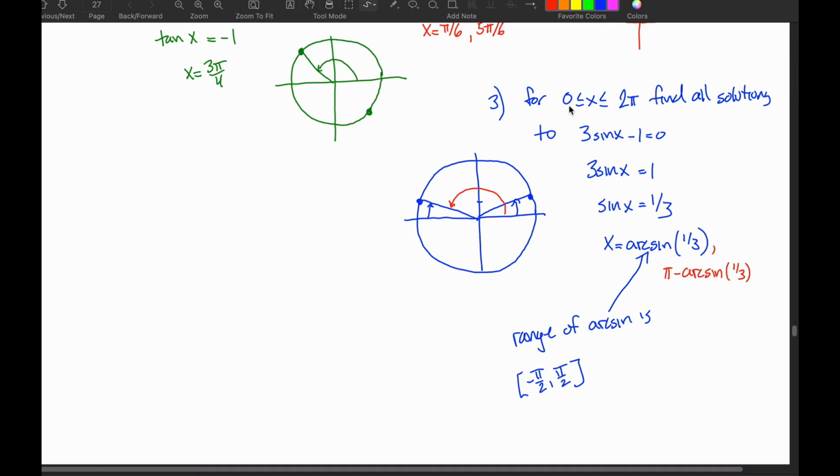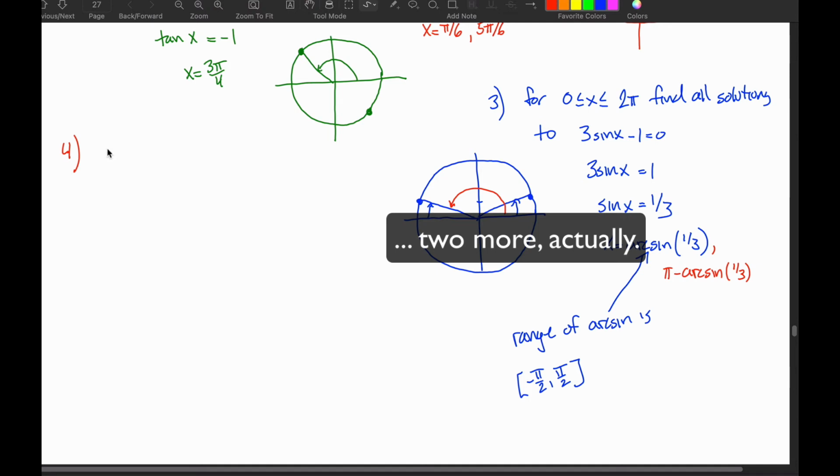There are two different solutions in this range from 0 to 2 pi for this equation, and they are the arc sine of 1/3 and pi minus the arc sine of 1/3. And for what it's worth, I really think you need to be an expert in a lot of different topics to be able to come up with both of them. These problems, where you end up with solutions that are not memorized values off your unit circle, are super hard. But the good news is I, your teacher, recognize that they're super hard, so I'm going to give you lots of practice with them, and I'm not going to ask them all that frequently.